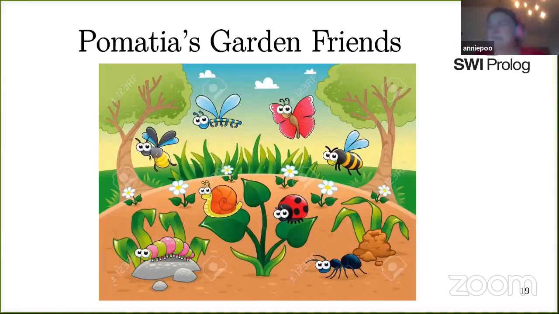And in fact, we did a Prolog class a couple of years ago, and the class project was to write one of these. So I wrote a Tailspin implementation that tells stories about my pet robot snail, Pomatia. I thought I'd read you just a little bit of one of the stories to get the sense.